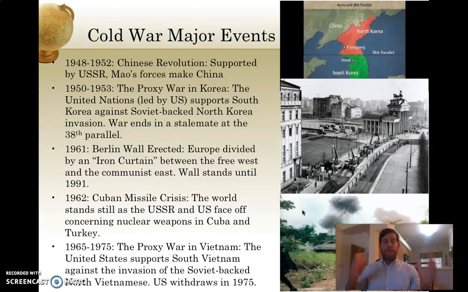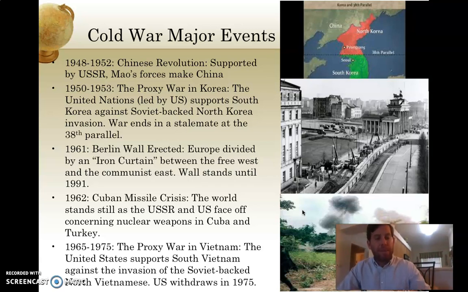And there are some really important major events during the Cold War, and I go beyond 1950 here, but it's important to take these in. The Korean War, right? Fought between the Communist North and the Free South, backed by the UN and the US. The Chinese Revolution, a communist, USSR-backed revolution in China that eventually has China fall to communism. The Berlin Wall that's erected in Berlin, the capital of Germany, which is again punished without being allowed to have its own government, is now divided. Communist in the east, free in the west, like all of Europe, an iron curtain drawn down the middle of Europe.